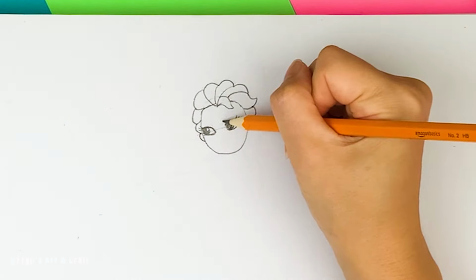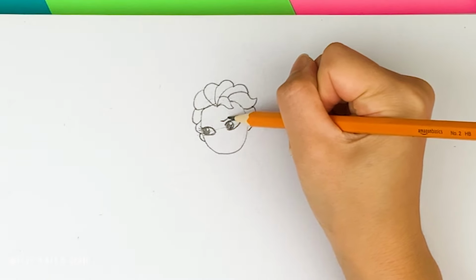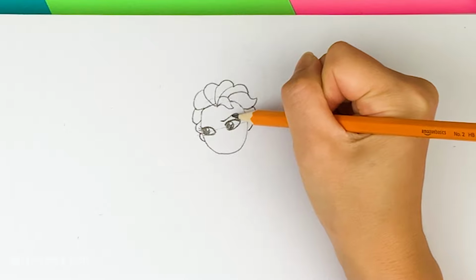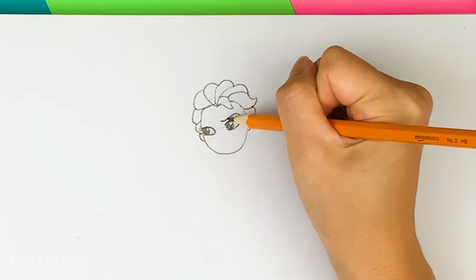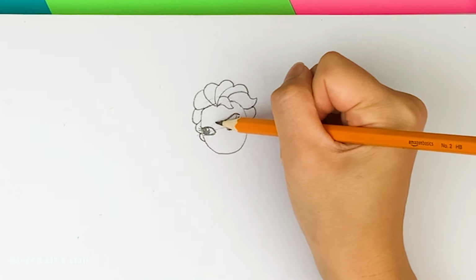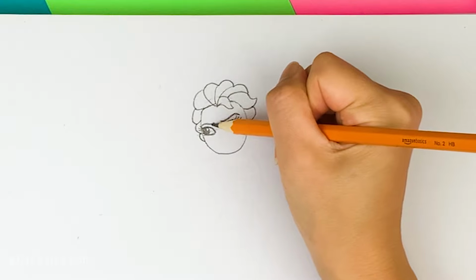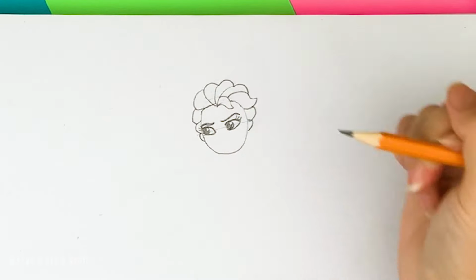Now let's draw the eyebrows. So draw a curve that comes down, goes up, and then comes down dramatically at the end. Do the same thing on the left side. Comes down, goes up, and comes down again. You can go over a few times to thicken up the eyebrows.